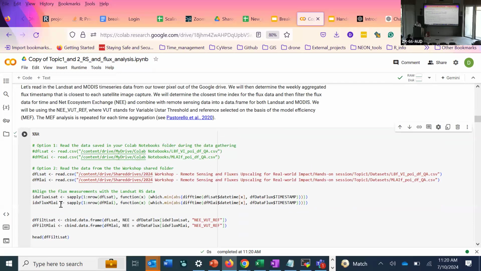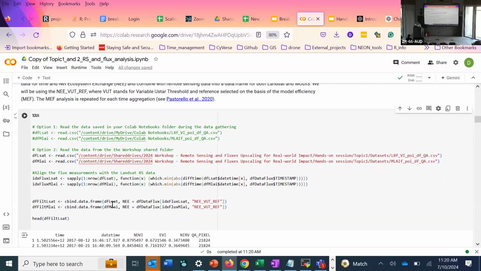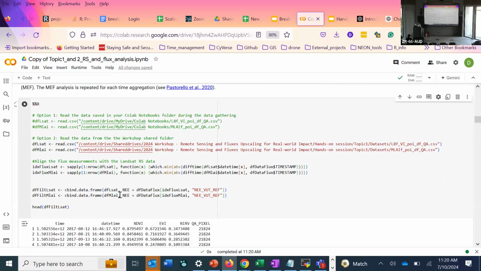So we look for the timestamps for the flux time series that match closest to the time series of remote sensing data that we have from our pixel at our tower. And then we subset and combine those data frames together.